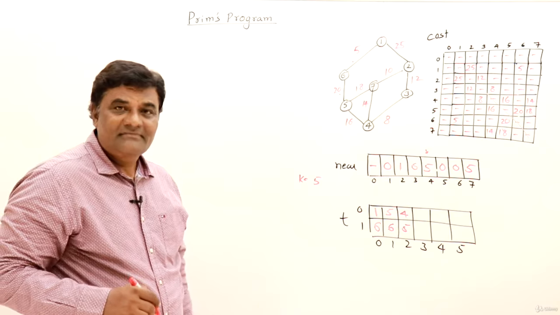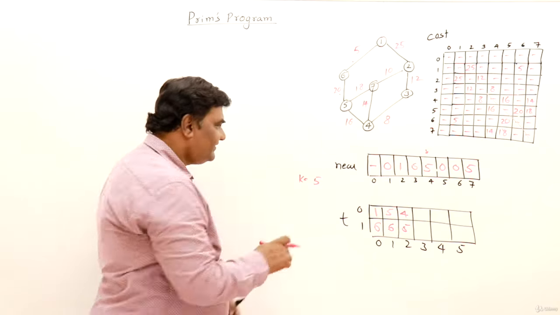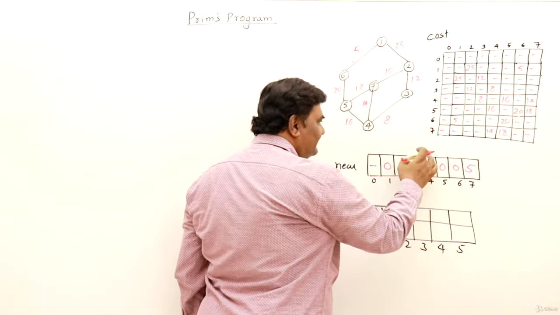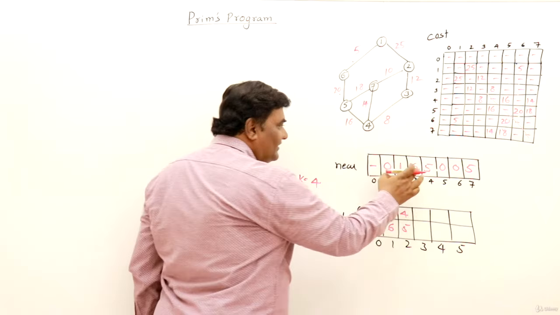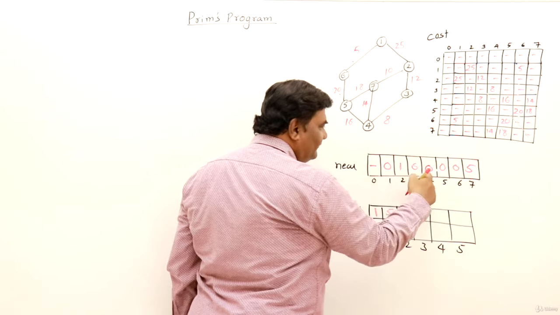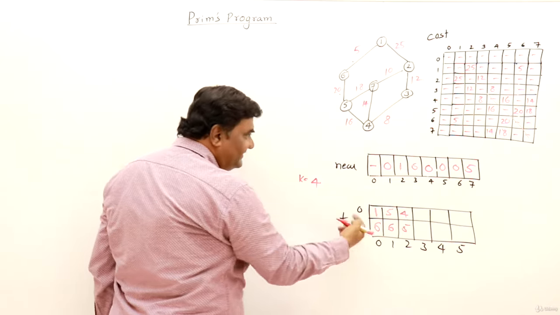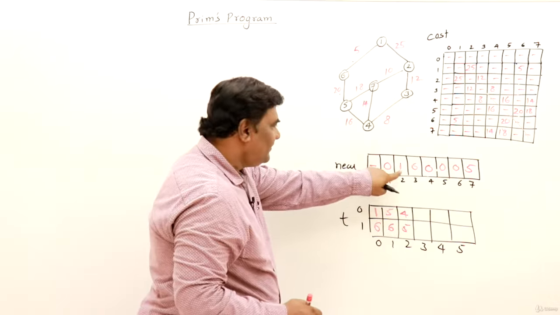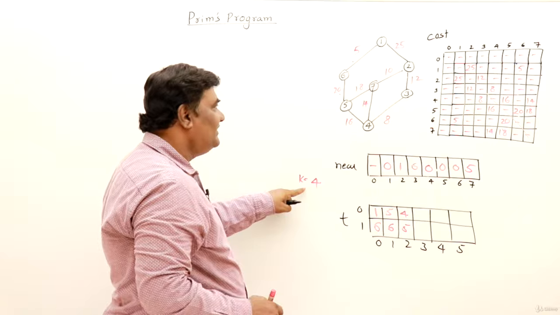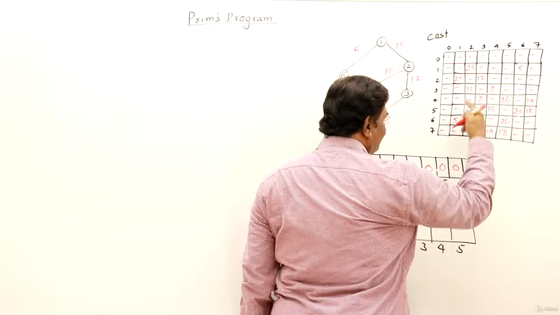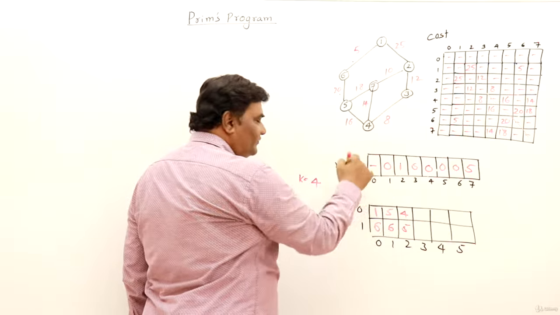This is one thing. The next thing, we have to update this one. Right now we selected vertex 4. Now check all other vertices whether they are nearer to 4. But before that, make this as 0. So we should not check this 1 and 4 and 5 and 6 because they are already included. So rest of the vertices I should update. 2 to 1, 25. 2 to 4 is infinity. Check here. 2 to 1 is 25. 2 to 4 is infinity. So 1 is better. It is nearer to 1.